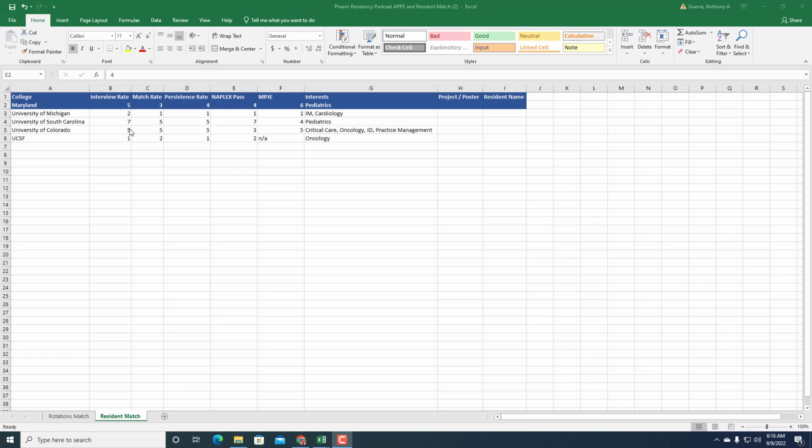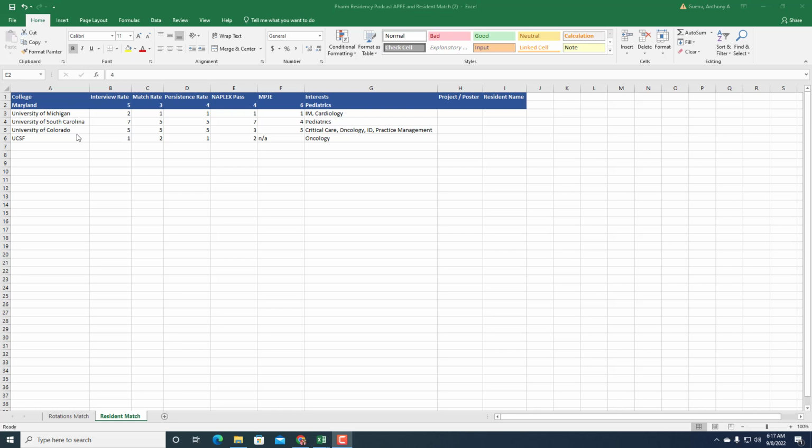Okay. The other thing you really want to notice about this is that Michigan, South Carolina, Colorado, and UCSF, that is a very national group. There is not a single person in here from Virginia. And if you looked at last year's, there was someone from VCU, but you also noticed that DC and Maryland, which are adjoining states, are also not in here as well.